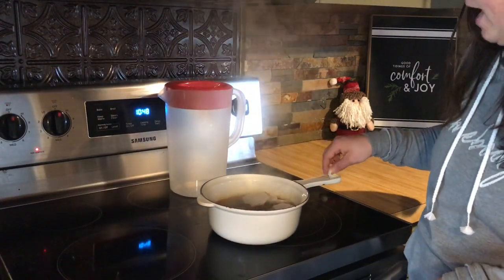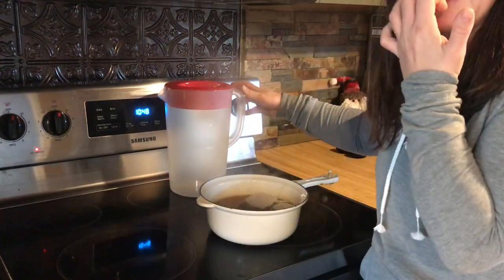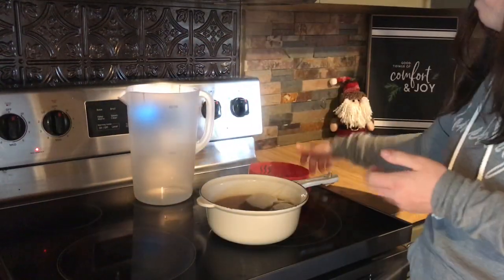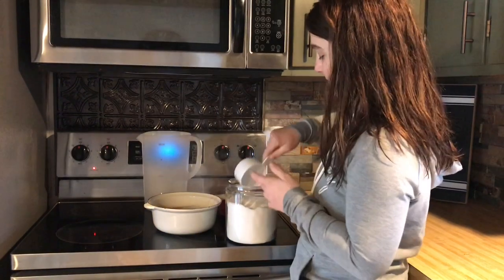And we're gonna let that sit there for about 6 minutes, 6-7 minutes. And while we're doing that, we go ahead and add the sugar into my pot. I add, not in my tea, I add 2 cups of sugar.